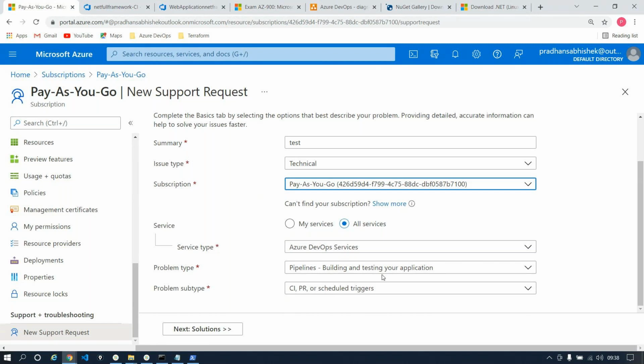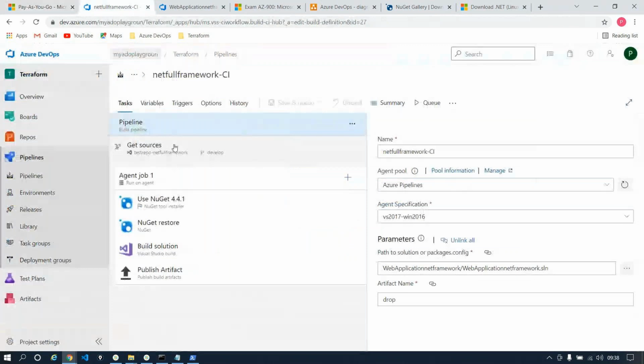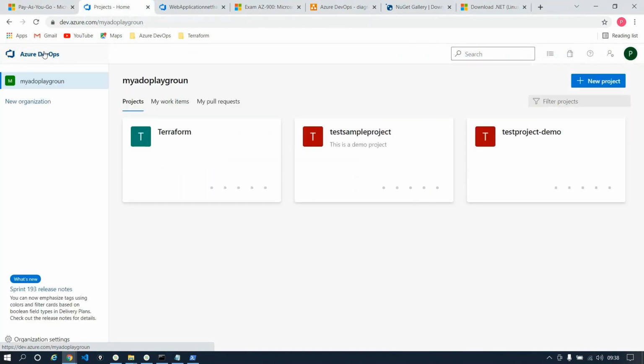We selected freeware, right? Is there any time limit for that? No, there is no time limit for that. But what happens is that the license that we are on right now is a basic license.